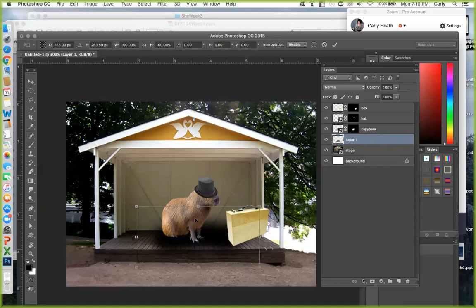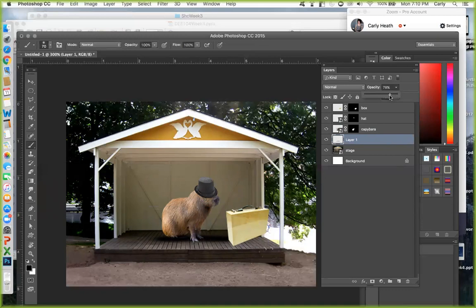And I'm going to click on the edge here and I'm going to squish it, right? I said not to squish pictures, but shadows you can squish. I see I'm squishing it, and I'm helping to make that shadow look elongated and in perspective. And I don't want that shadow to be quite so dark, so I'm going to lower the opacity, right? So you just have a nice little shadow underneath him.